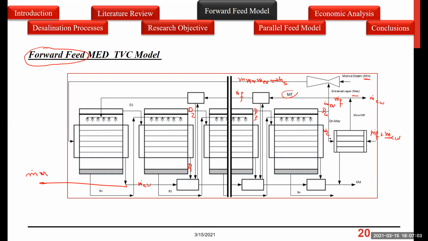Filling in the flow rates that are coming in and out of the preheaters and in and out of the flash box is something that you can do, I'm sure, based on what we have done today as we started. Where is the TVC located here? It is located at the last effect. So it is receiving part of the entrained vapor, which is formed in the last effect.